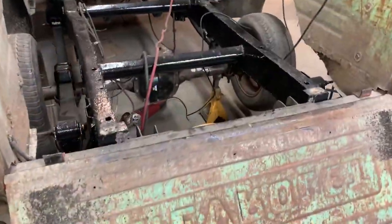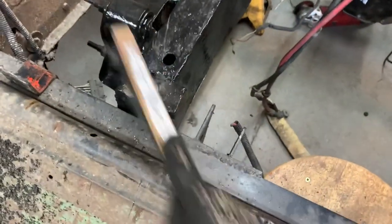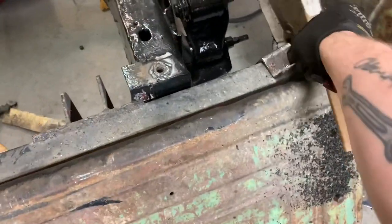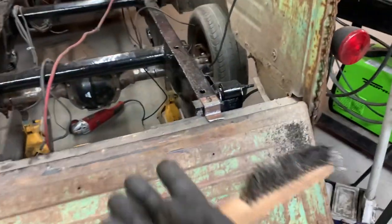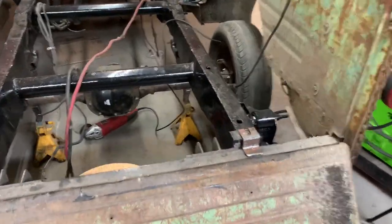This is coming along really, really well. I got two nuts welded in to the frame. And just see how this looks. There we go. It's not real pretty, but it's a threaded hole. Now I can take my two brackets, bolt them onto the frame here and there, and then I can level the frame up this way, weld it all on.